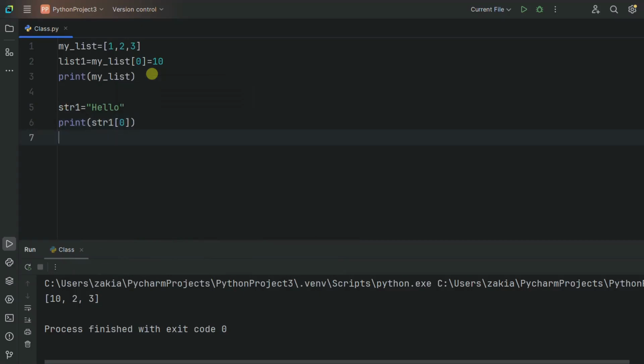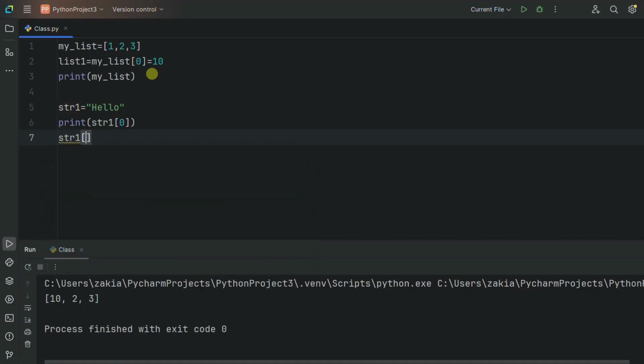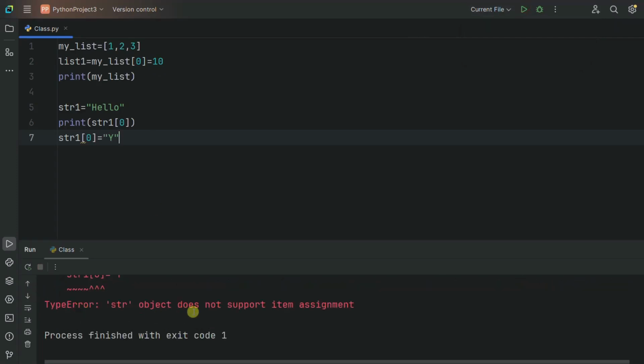After that, I want to change this string1[0] with the value y, and then I will click on this run button, and you will see it creates an error.